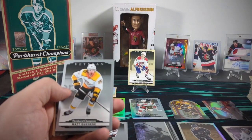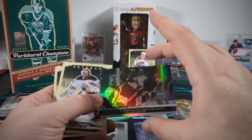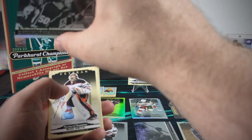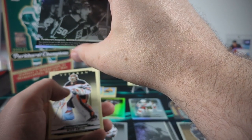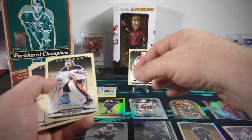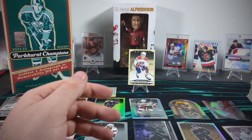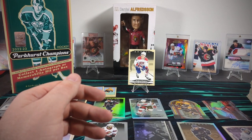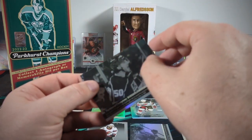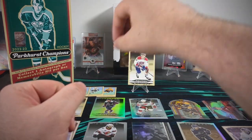Are we getting bamboozled? Maybe. Wouldn't be the first time. Some vets to start off this pack. We got a Matt Duchesne silver. And another one of these wire images — this one's Sean Dursey. First NHL playoff game where he opened the scoring — good for him. Mike Smith, Jonathan Marchessault, Matt Dumba, and Tage Thompson. I want to take another quick peek at these because I made fun of them for being like Tim Hortons. But actually, that's a really cool surface. I take it back — not like Tim Hortons.